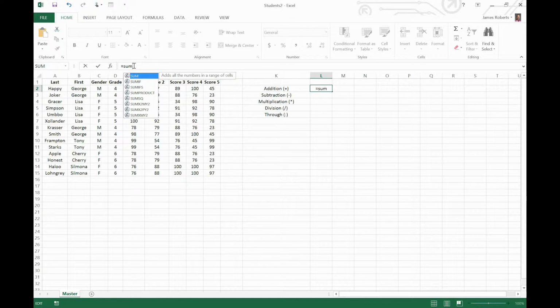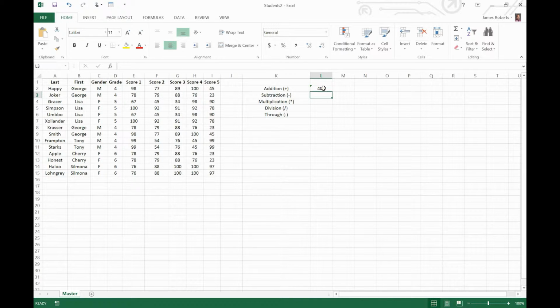So now we want to start adding a formula to it. I'll put in a left parenthesis, and I would like to know the sum of, let's see, E2 through I2. So let's just add those numbers together. I go E2, and I'm going to use my colon because I'm going to go through instead of adding a whole bunch of plus signs, and I'll show you what that does in a little bit, and I2. Now I'm manually typing this formula. I hit enter, and you'll see it just added those.